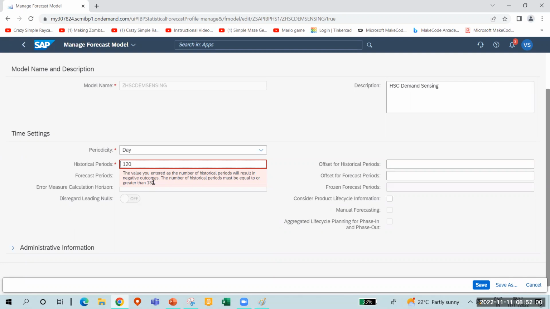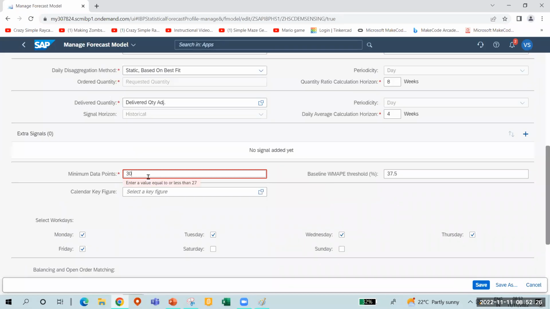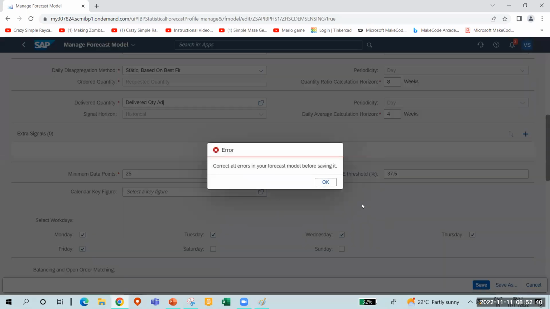See, this has the kind of capability that the demand sensing implementation has got, that it will tell you that the data that we are giving may show negative outcomes which may not be meaningful to us. So it is just giving some kind of numbers. So that was the error. Still there is an error. Let's see. Okay, so maximum. According to the data that we are entering, it is asking us to enter a value which is less than this. Okay, so as and when we are saving, it is just guiding us.